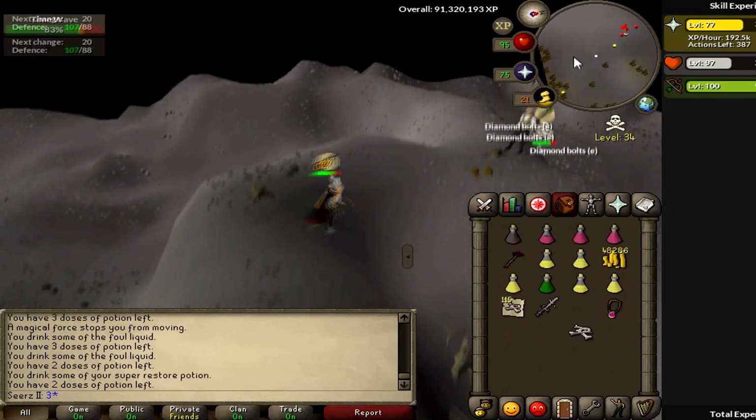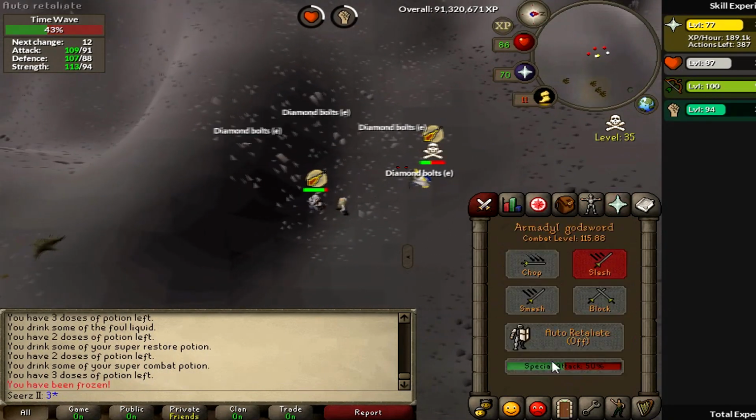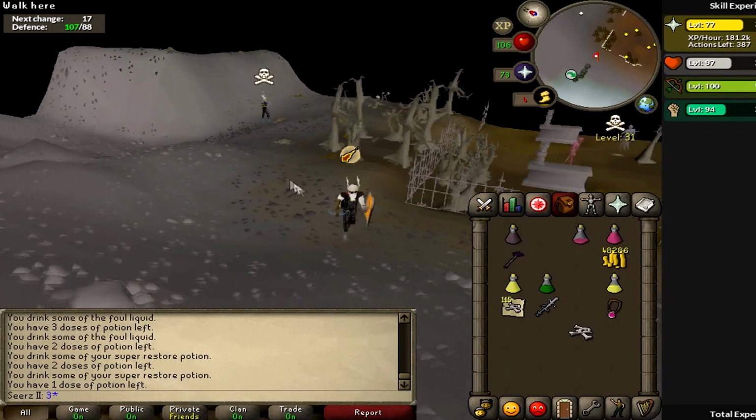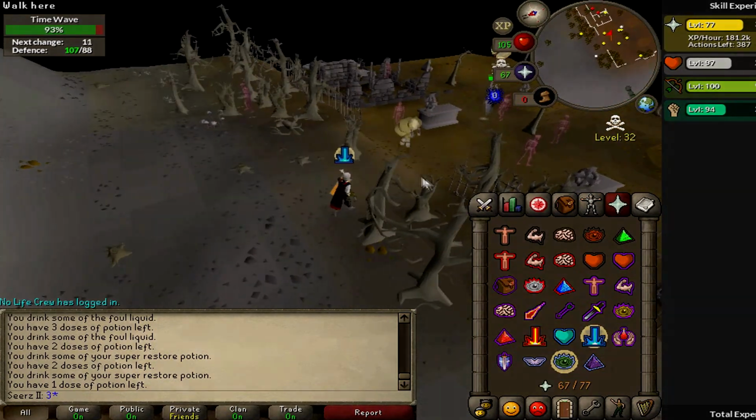I got PK'd by the first person. Well, I didn't get PK'd, I got attacked, and I was like, dang, these guys are so bad. What if I brought my AGS and, you know, super combat, I could maybe get an anti-PK. I wasn't expecting it because I was only going to be out there for like an hour, but that would have been so sick for the video.